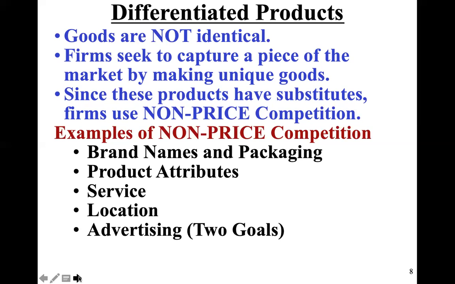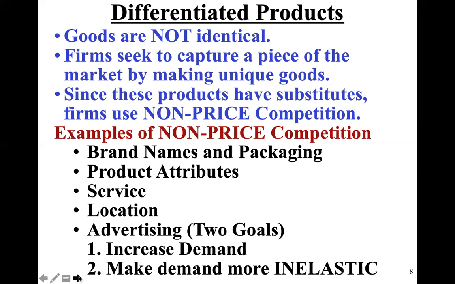And advertising is the most important type of non-price competition. And as economists, when we discuss advertising, we're going to point out that there are two goals to advertising. Number one, to increase the demand for your product. And then number two, to make the demand more inelastic. So you can actually advertise to your existing customers to make their demand for your product more inelastic, in addition to increasing your overall demand.